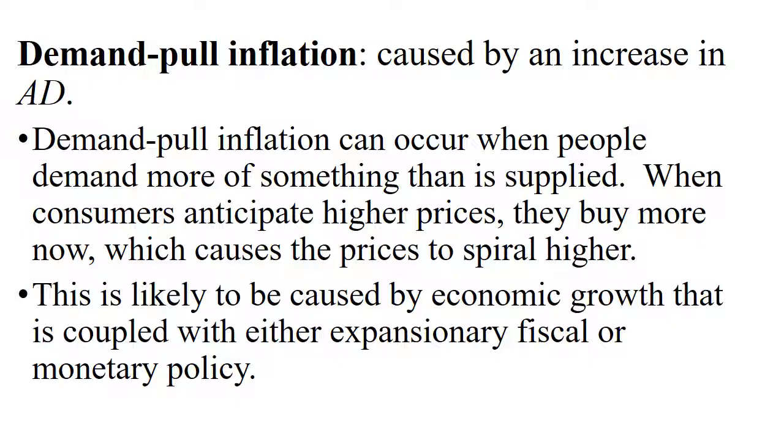The other type of inflation is called demand pull inflation. And this is caused when AD shifts to the right. So demand, when it goes up, it pulls prices up with it. So if we have large amounts of demand, people are buying more than they were before. This can sometimes happen when consumers anticipate inflation. They think that things are going to cost more in the future. And if you think things will cost more later, this motivates you to buy things now, before this price change occurs.